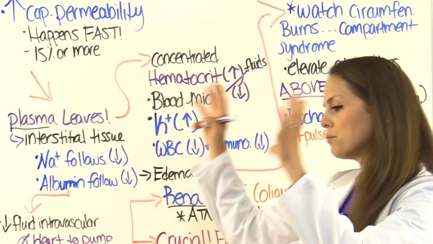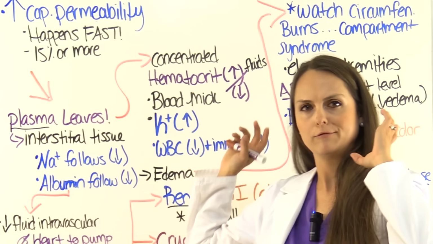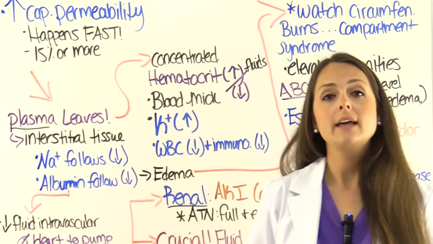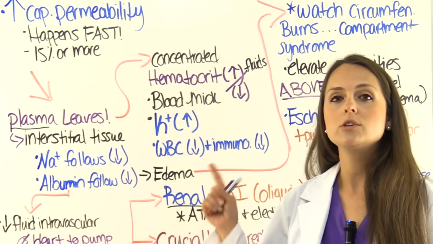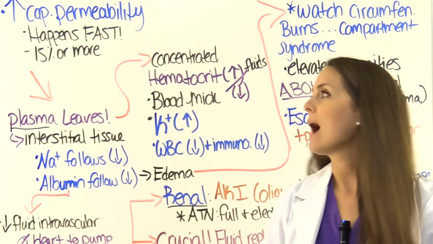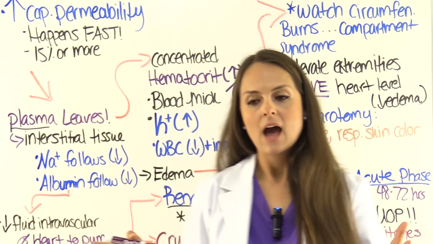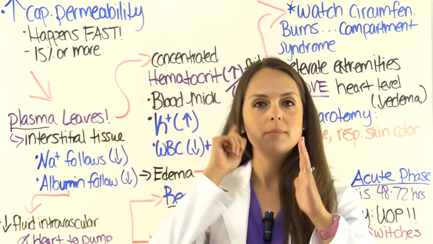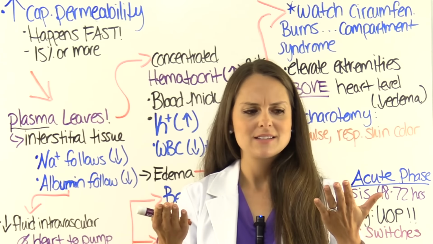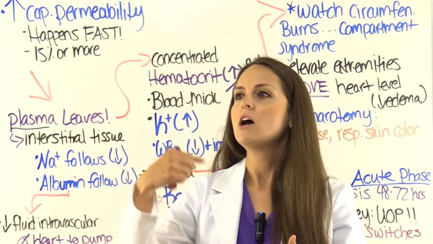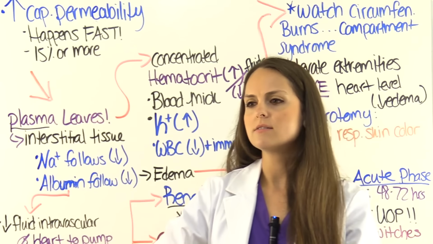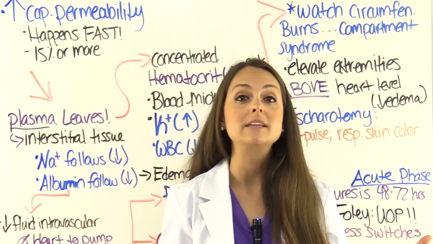Okay, so we have a really bad severe burn. The patient is burned like 40% all over their body. We're going to have a major change in capillary permeability, and this is going to happen fast. About 20-30 minutes after the burn, this can happen. And what happens is that we have our intravascular space. So be thinking that. That's where we are right now. And within that, what's in that space? We have our blood, which is plasma, and suspended in the plasma are red blood cells, white blood cells, all of the substances in our body that we need to survive.